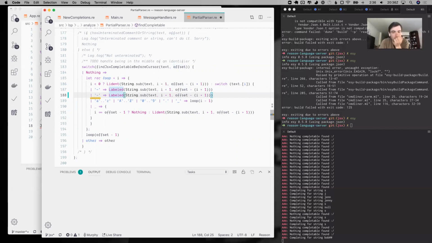Yeah. And what we're trying to do is grab Bob in this case, right? And then ask what is the type of Bob? It's an object, and see if we can get a list of the fields from that. Is that right? Yeah. And the other parts, I'm hoping that maybe they already work, because there already is code in place that takes the position in the file, goes and reads the CMT, the type level information, and from the type level information extracts the type. And then we might have to figure out how to get fields from there, etc.